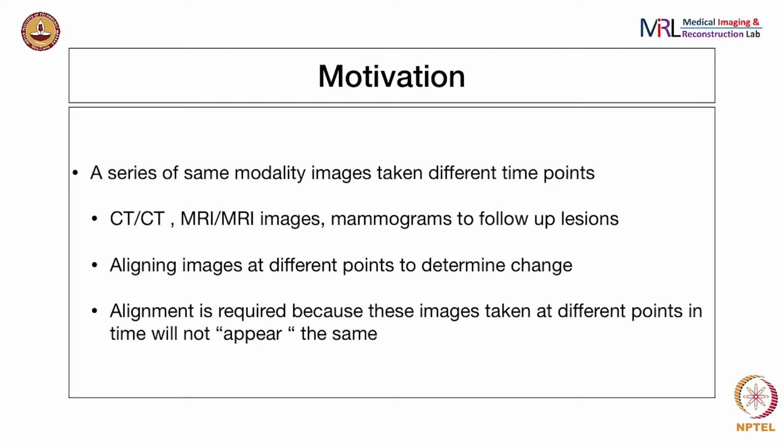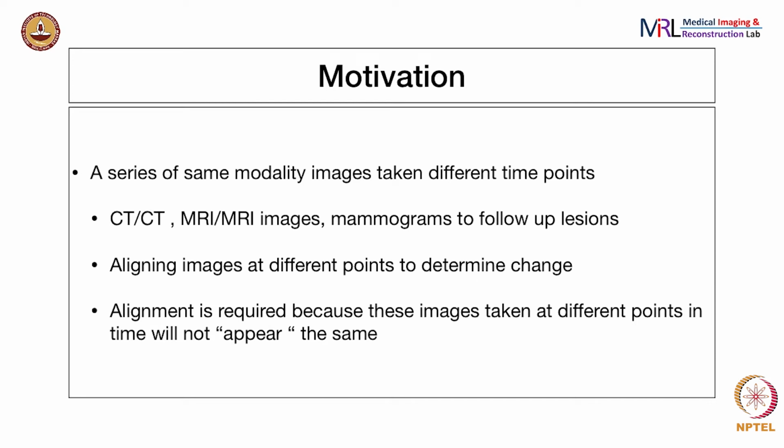Now the same patient might walk in a few months later, and you want to image the same anatomy and compare them. But before comparing them, you would like to make sure that they are aligned, in the sense you are looking at the same scene, the same slice or the same locations, in both time points. Before you overlay one time point over the other, it is important that these two time points be registered. So that's where the process of registration comes from. This helps not just for diagnosis, but you also want to see whether any changes are there in the anatomy over time. The alignment is required.